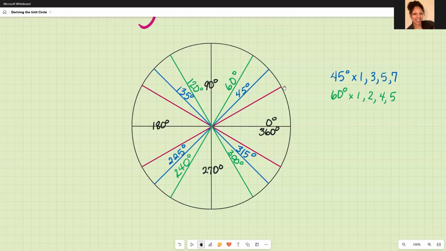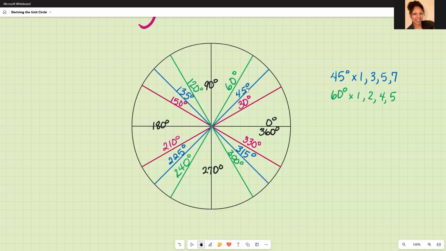So next I'm going to take my 30-degree angle, and then I'm just going to keep counting around 1 through 12. Some of the numbers have already been taken up. The only ones that I'm going to skip are anything that's related with 45. I'm going to count the 30 times 1, times 2, times 3, times 4, skip this one, times 5, times 6, times 7, skip 45, times 9, times 10, skip, times 11, and then times 12 is going to be this one. So that's how the 30s work.